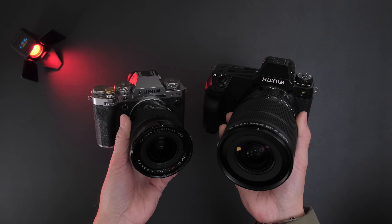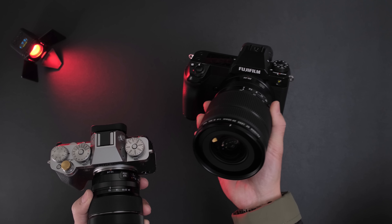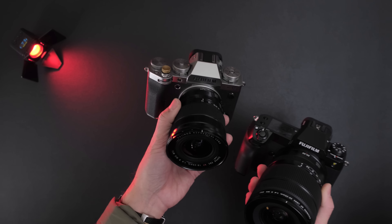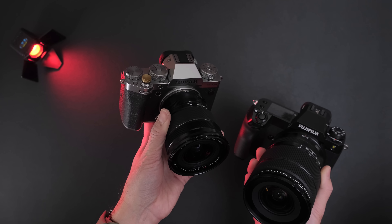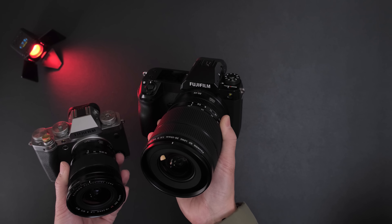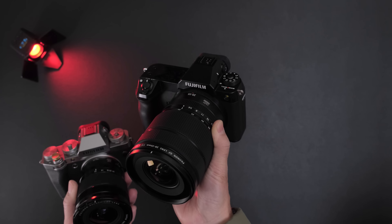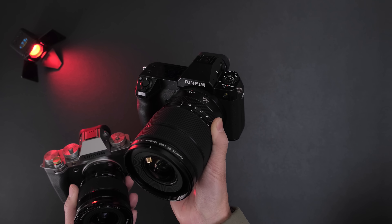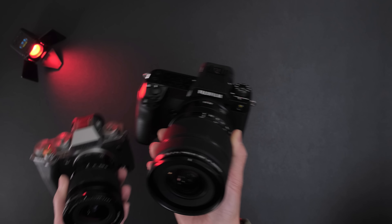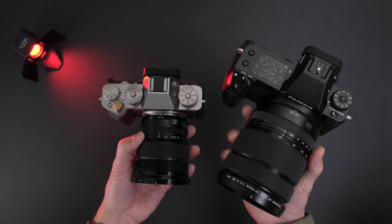The issue is you can also get a 40 megapixel APS-C camera. If you're just talking about straight-up resolution, these are reasonably similar. This sensor is 50 megapixels at a 4x3 aspect ratio, versus 40 megapixels at 3x2. So if you crop the 50 megapixel GFX 50S image to 3x2, you actually get about 45 megapixels — meaning there's only about a 5 megapixel difference between these two in terms of resolution.